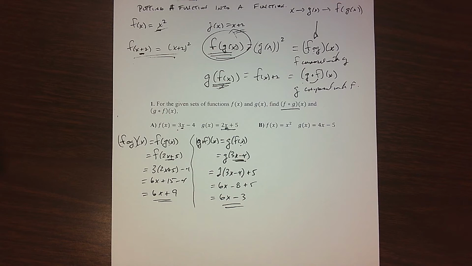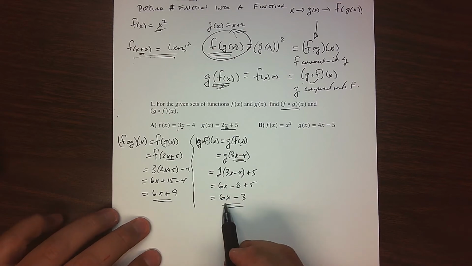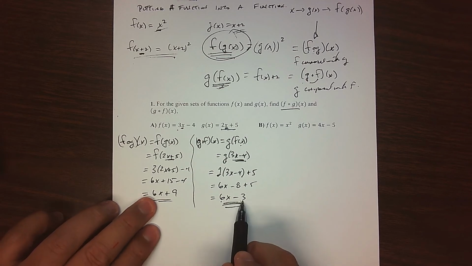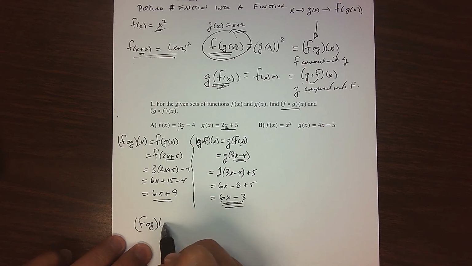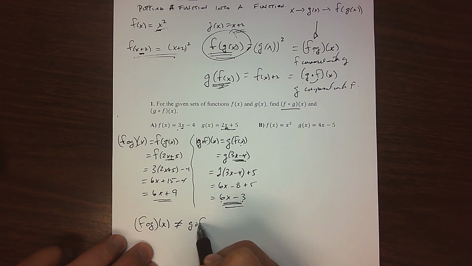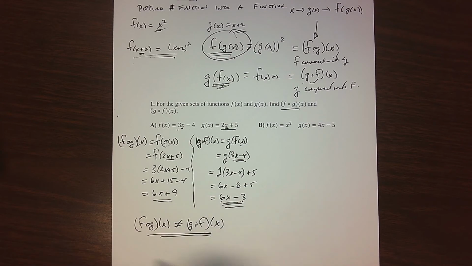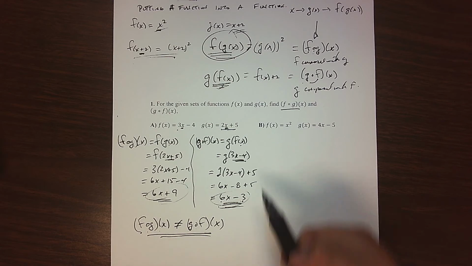So there would be g composed with f. And so we're basically just putting a function inside of a function. This is a new function. It has the same slope, but very different y-intercept. And the other thing that you see right away with that first example is that the order of how you do this is very important. f composed with g is not necessarily the same as g composed with f. So if I change the order, chances are I change the function. So be very careful about your order, who's starting first and going into what function next, right? So very, very important.